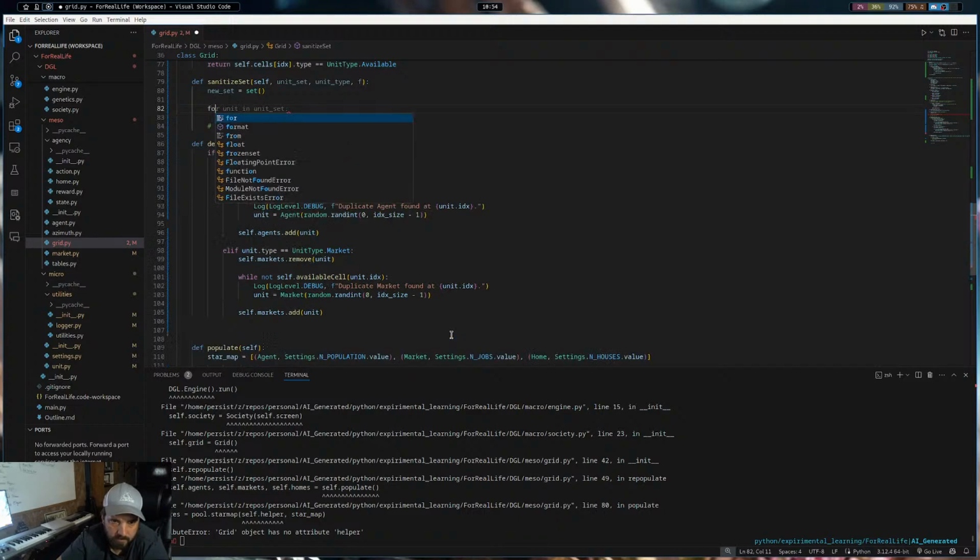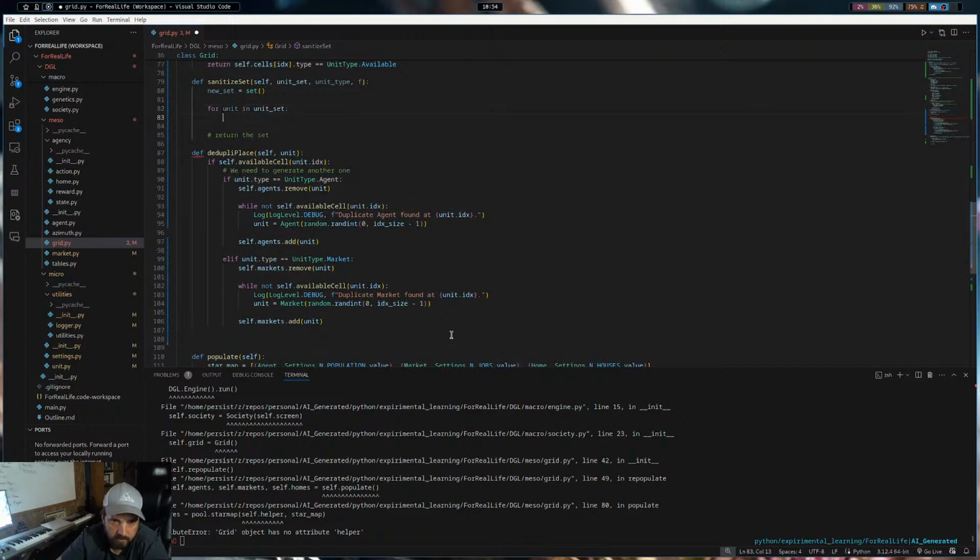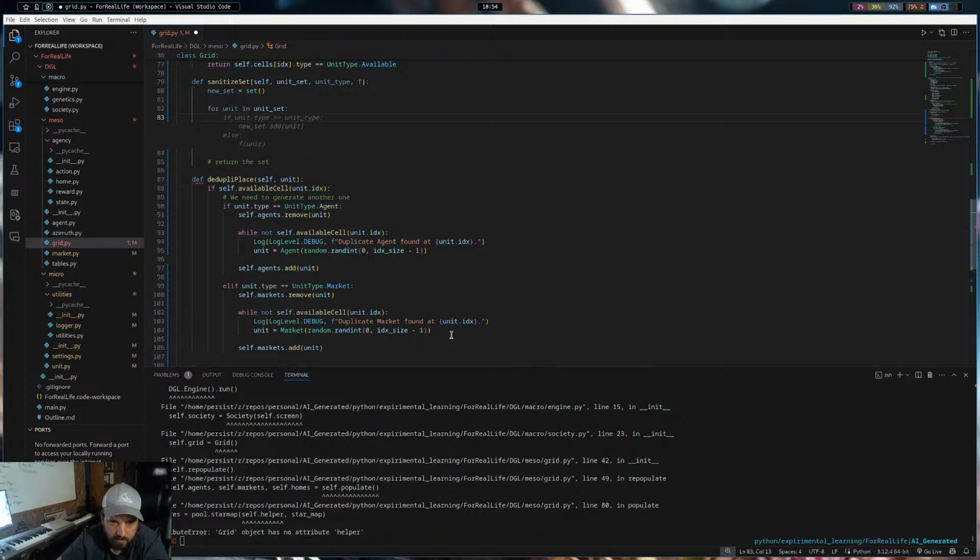We're gonna say for unit in unit set, if the unit type, then we want to say while the cell is not available, we're going to call our random function. We're going to pass the agent in.